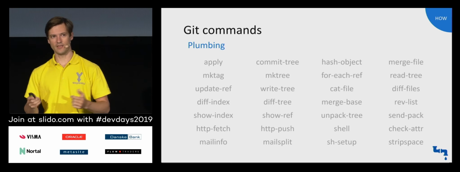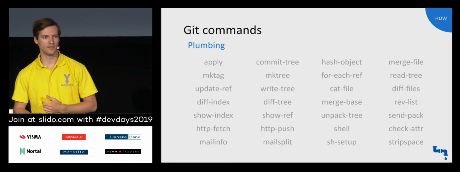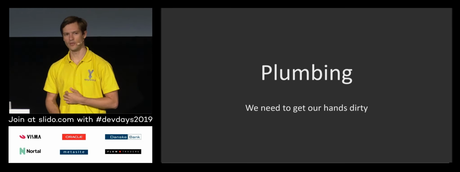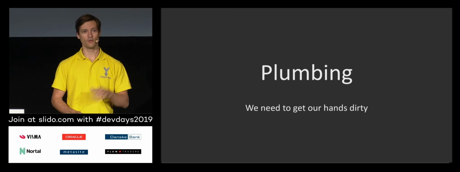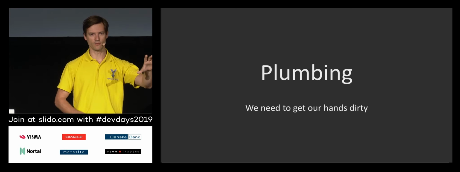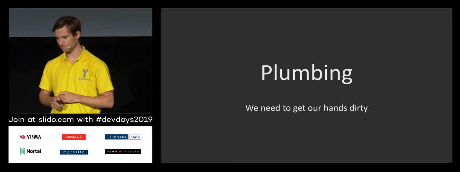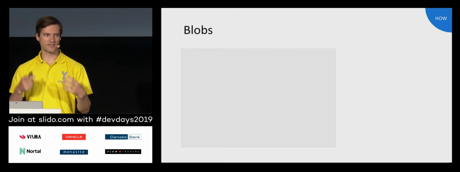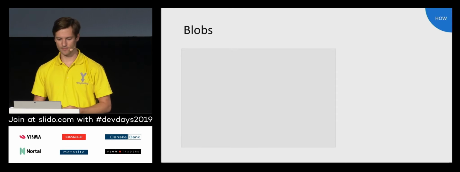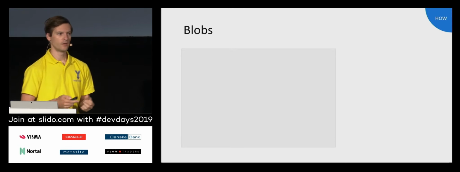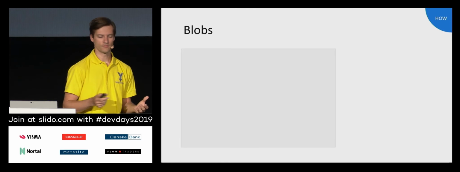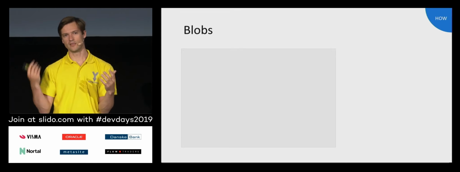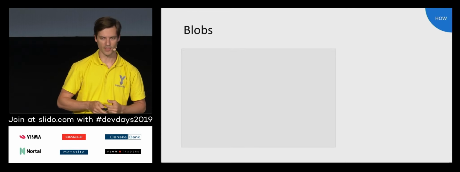And as I found out, if we want to use Git as a NoSQL DB, we're going to get our hands dirty, and we need to dive into the plumbing to access the Git database directly rather than through the file system. So let's start by accessing the Git database directly. The first thing is we want to use Git as a key-value store. We want to put in some content and get back a key, and then with that key we want to obtain that value again.